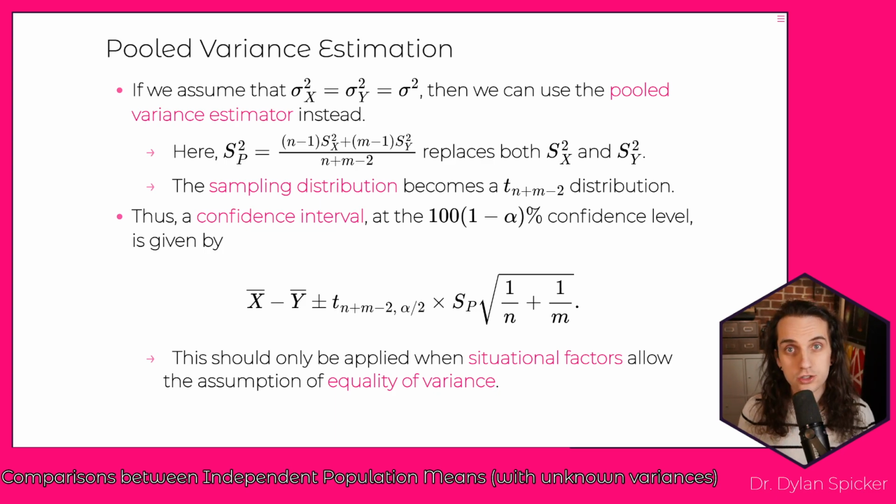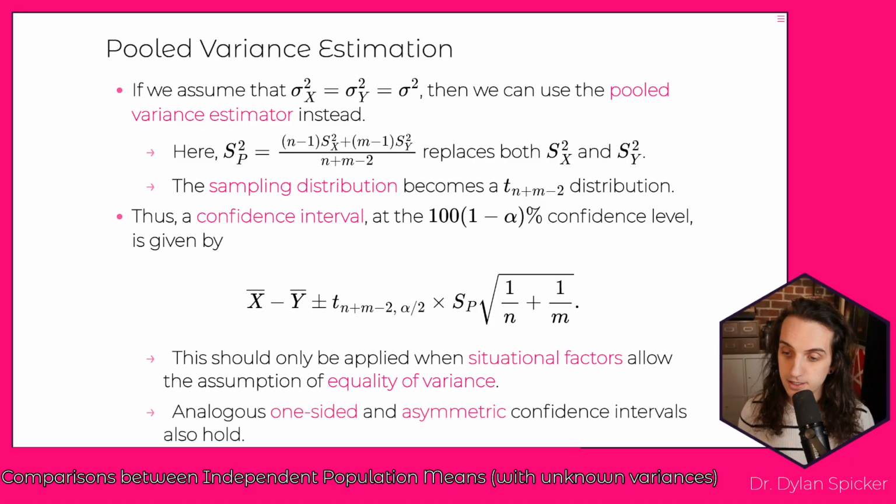Otherwise, if you're not sure, just assume that they're different. Because if you assume that they're different and they turn out to be the same, you lose a little bit in terms of the power of this hypothesis test, but overall the test is still going to work pretty well. However, if you make the assumption that they actually are the same and they're not, then it's going to perform a lot less well than the test would if you had assumed that they're different. And further, if you test whether they're the same and then perform this hypothesis test, then that's not going to give you a valid hypothesis test procedure either, right? So this really has to come from subject matter expertise. And if you have that, then we can use our pooled variance procedure here.